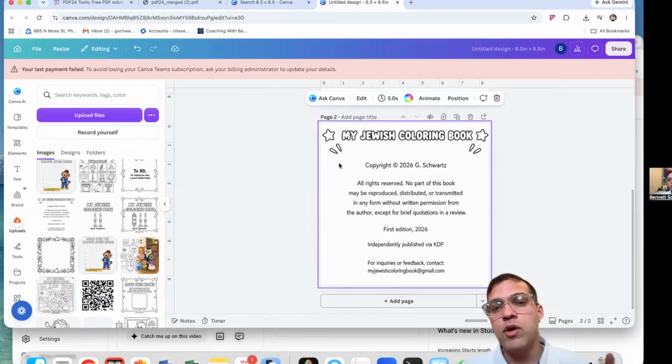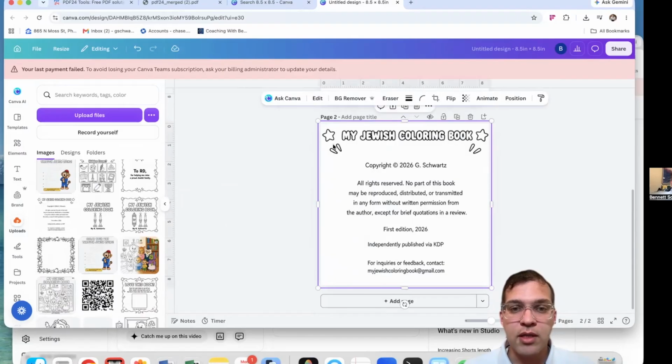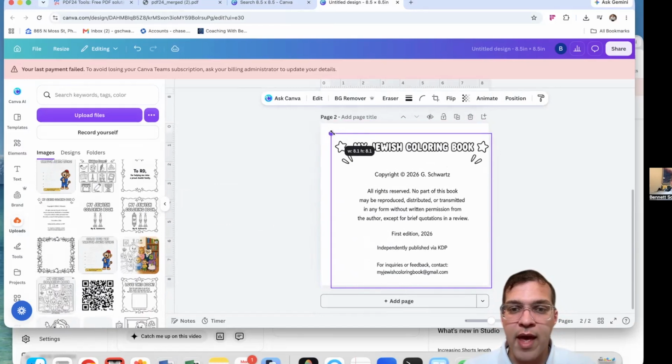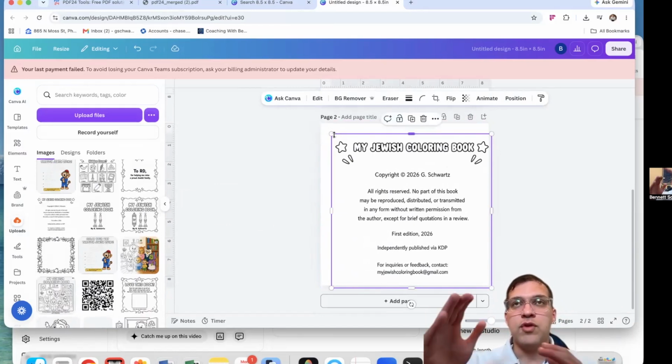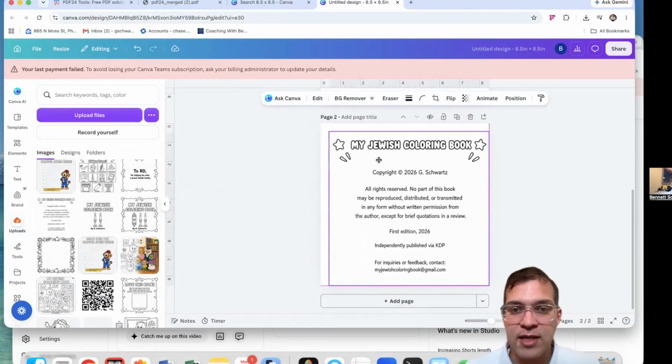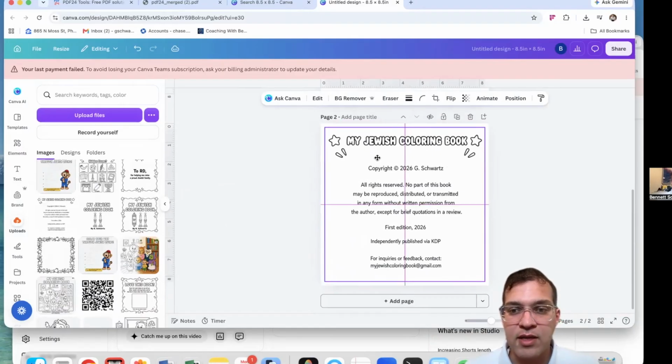Okay, and then over here, if you want to minimize things, sometimes the bleeding is an issue. So what you want to do is you want to hold on to the picture, you want to hold Command, I believe, I'm not sure what it is on a PC, and then you want to shrink it. What that does is that it actually shrinks the whole picture as opposed to you shrinking just one side of the picture. And then you could just center this over here however you like to center it.